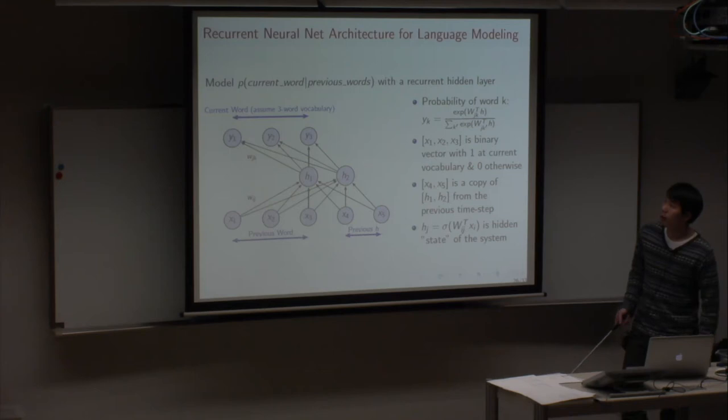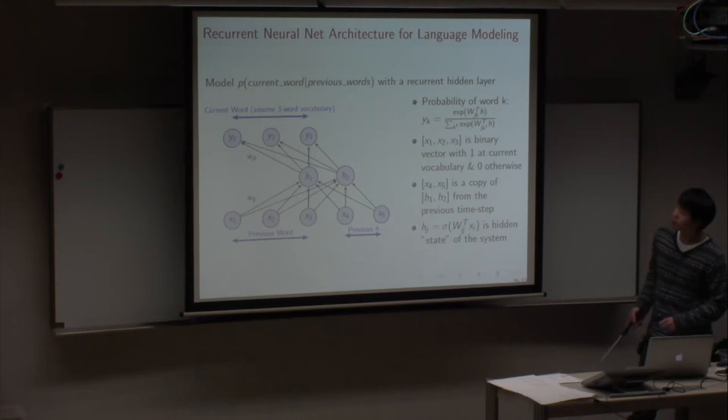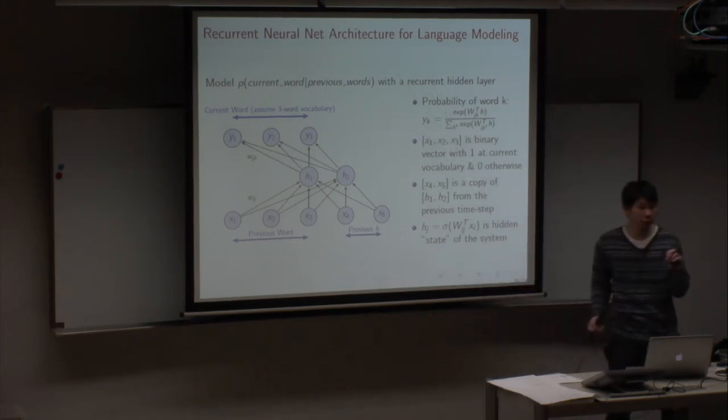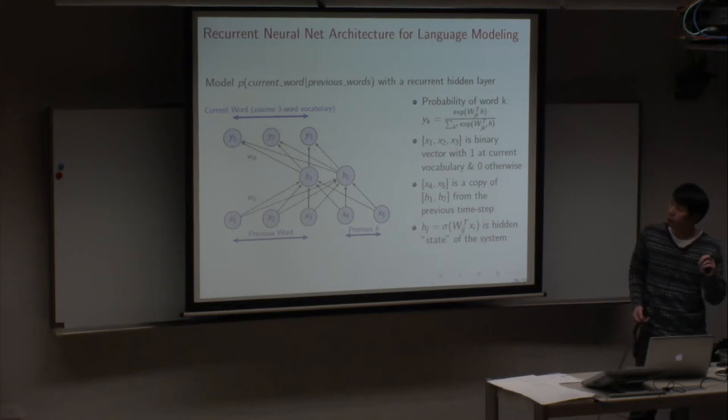Okay, so how do you do language modeling with a neural network? One way to do it is with a recurrent neural network. And by recurrent, I mean that there's actually a feedback loop in the system. And I'm introducing this kind of neural network because it's not just useful for language data, but people have used it for any time series modeling. This kind of recurrent feedback is very useful for any sort of time series data, like stock forecasting, weather forecasting.